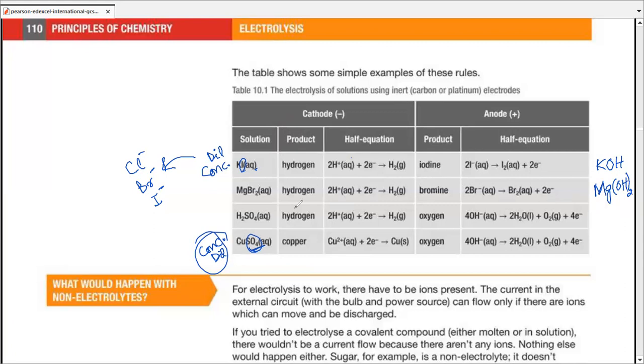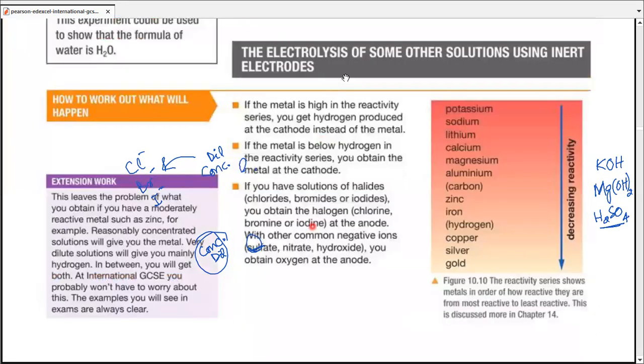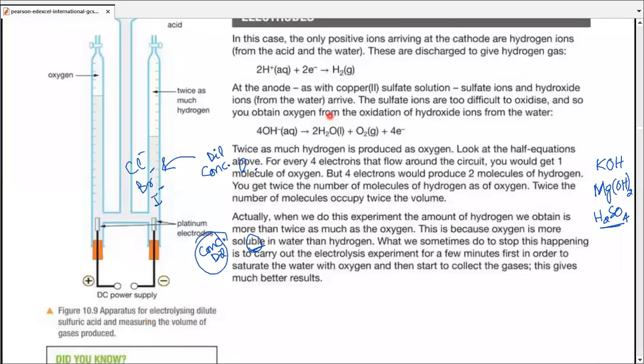We have hydrogen and oxygen over here. So hydrogen and sulfate are going to react to form hydrogen sulfate, which means water is electrolyzed and sulfuric acid remains still over there. That's the best part of this experiment. What I just said can be explained from the diagram. So I'm going to scroll a little bit. I'm going to get back to the diagram where we had this whole thing.